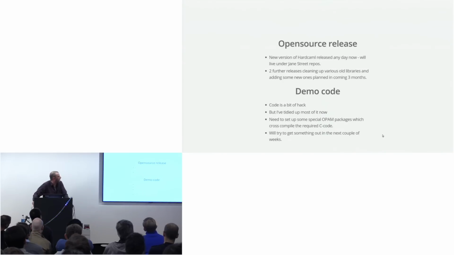It's awful. But I've started tidying it up. The really tricky stuff, if we want to put this out on OCaml, is figuring out how to compile or cross-compile the C code. So I'm thinking of setting up like an OCaml remote, or a remote repository with packages which just take the standard Jane Street async, download it, compile it, and then do a patch which will compile the Microblaze library as well and stick it somewhere that it can be used. So I think it's actually doable. I will try and get something out in the next week or two on that front, so you can have a play with this stuff.